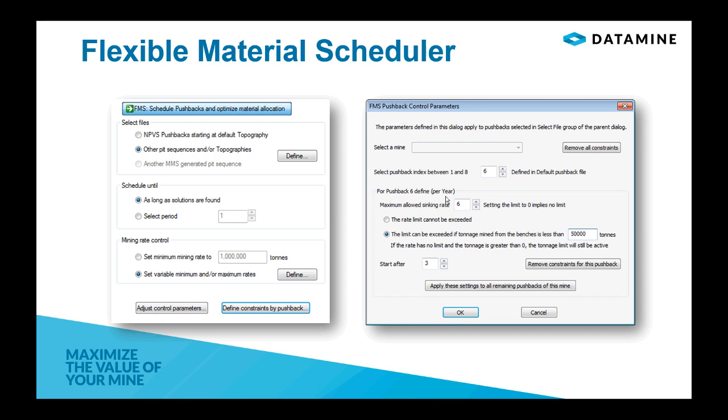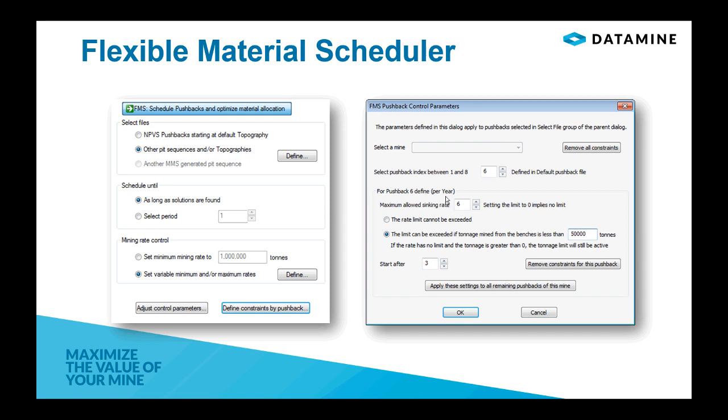It's a different scheduling algorithm that may work better or not for different deposits. That's why we have provided it within our solutions, so our customers' engineers can compute a schedule using both algorithms and decide which one is producing better results.